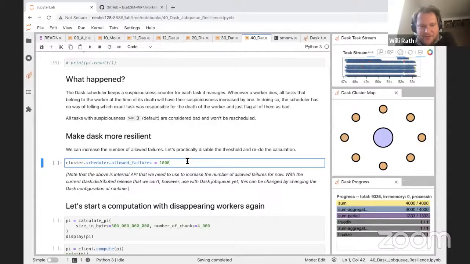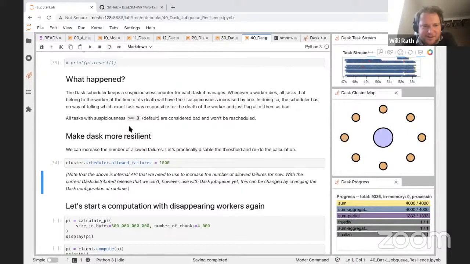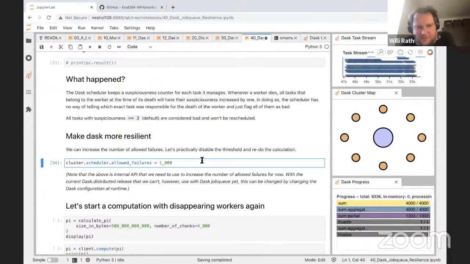This is internal API. I'm not sure if that's already robustly implemented, but there is a way of configuring this. I'll just use the low-level internal non-recommended API here and set this maximum suspiciousness counter to 1,000. So I'll only consider a task to be problematic after it was around when a worker died 1,000 times.